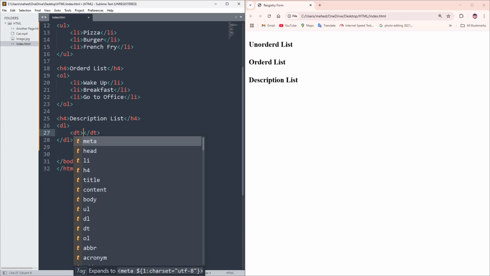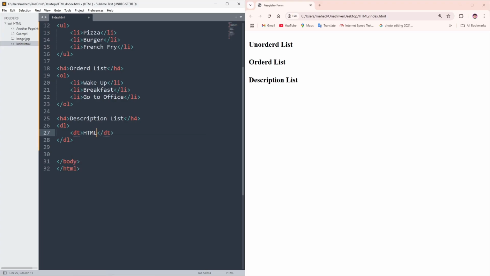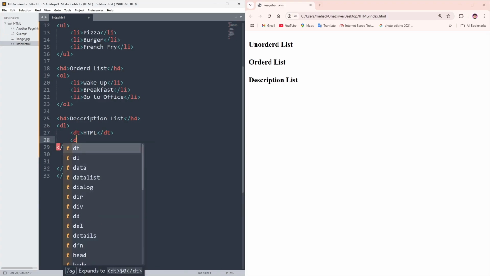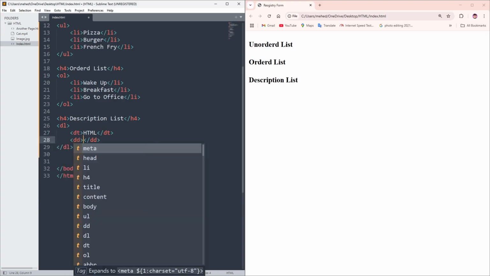So for that we can simply add HTML on this DT. After that we can simply add the DD tag, and the DD tag means definition description. So what you do with this definition title HTML, you have to include this with the tag called DD, which means definition description.